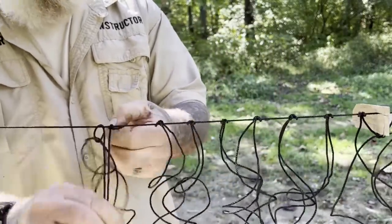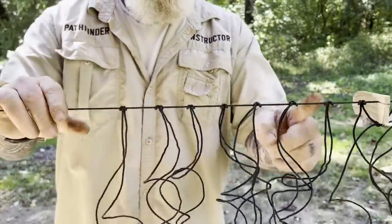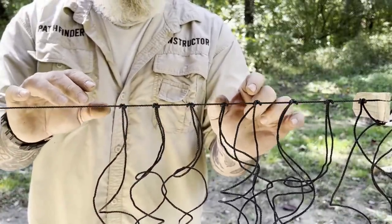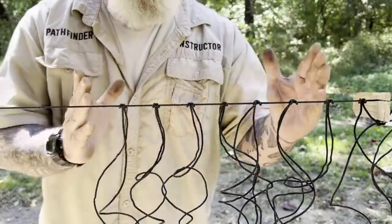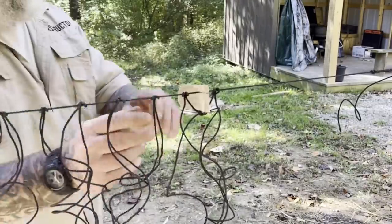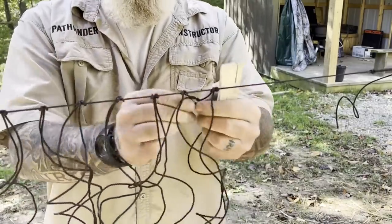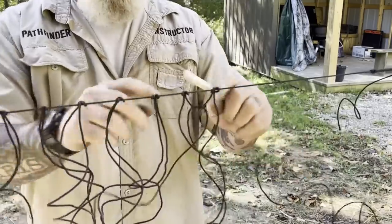So we're gonna do that as many times as we need to create the amount of meshes we want to create in this net. So let's talk about how we factor in what size these meshes are going to be at the end and how many we need, because we don't have enough on here at this point for a pack frame. So what we're going to do in the beginning is we're going to use a mesh gauge, and this mesh gauge is going to be used to make these square knots on top of for our top row, and the rest of them will be eyeballed from that.